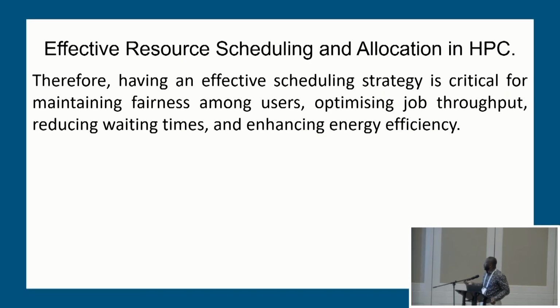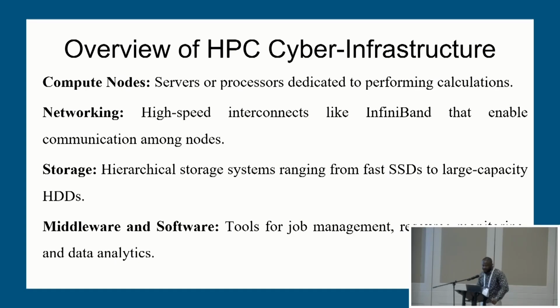So we said, when you have these systems, having an effective scheduling strategy is very critical for maintaining fairness among users, optimizing job throughput, reducing waiting times, and enhancing efficiency. So this is an overview of the cyber infrastructure that has compute nodes, networking, storage, middleware and software, and what some of these things do and how to leverage their capabilities.